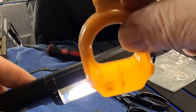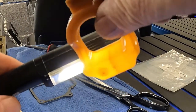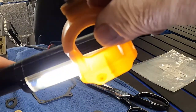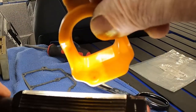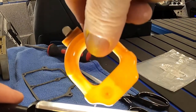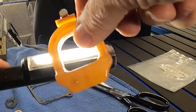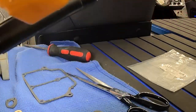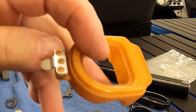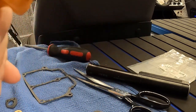I'm going to candle these floats. I've had them soaking in the tank over there and you just want to make sure there's no visible water in there. When you put a flashlight up to it — the camera doesn't really do it justice — but you can see into that float really well. Shake it, it shouldn't feel like there's any water. Take a flashlight and candle it, you shouldn't see any cracks or water or anything. So that's the float. It's a little dark with age but other than that it looks fine, no defects.